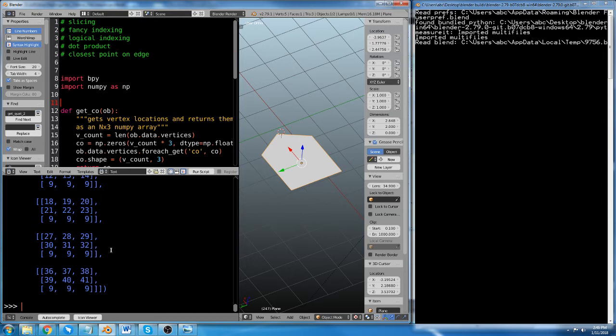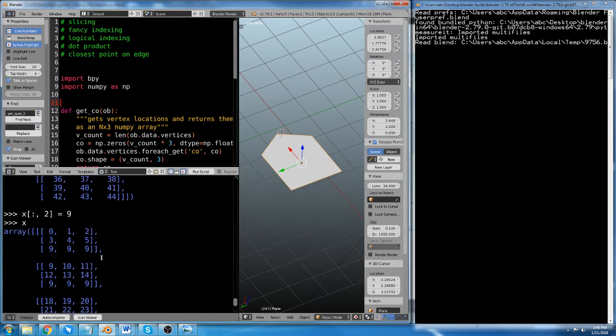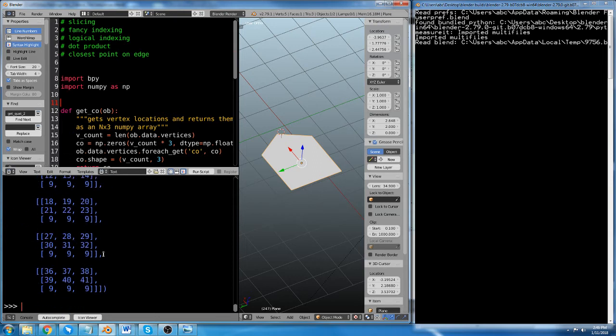Well, what if we wanted to do something even more complicated, like access every z value for every triangle? Well, we've got 3 dimensions here, and so you'll remember that this is everything in the first dimension, everything in the second dimension, everything in the third dimension. If I keep going, I can have as many dimensions as I want, and I can keep doing these sub-indexes into them, depending on how many dimensions the array is.